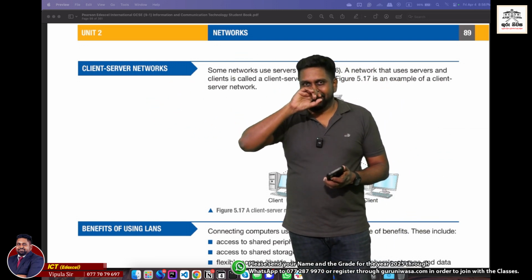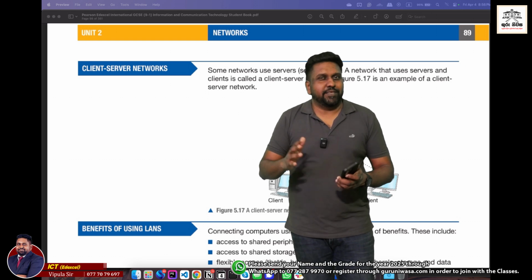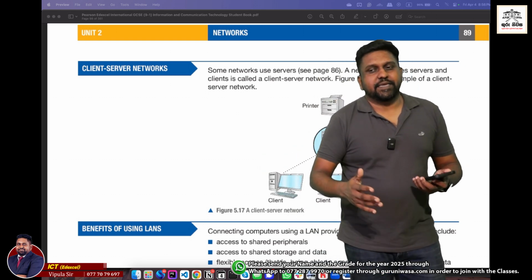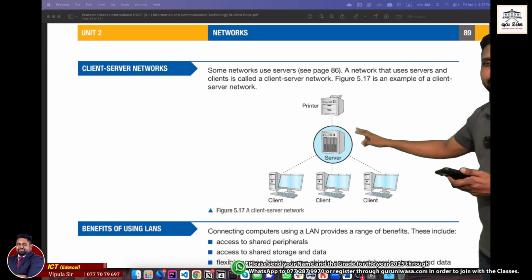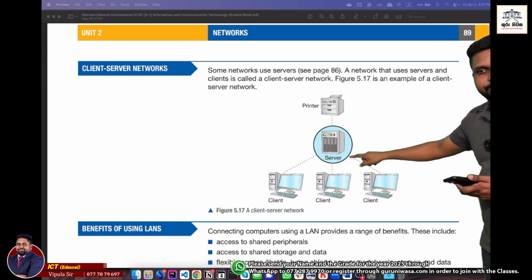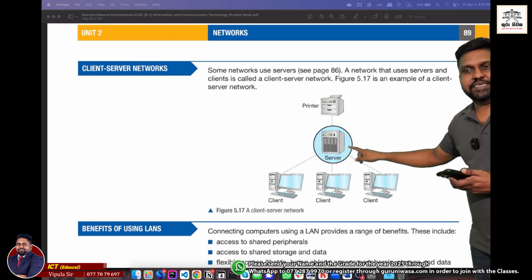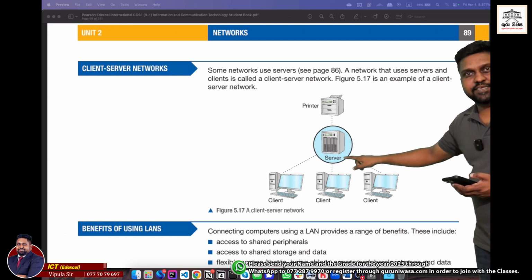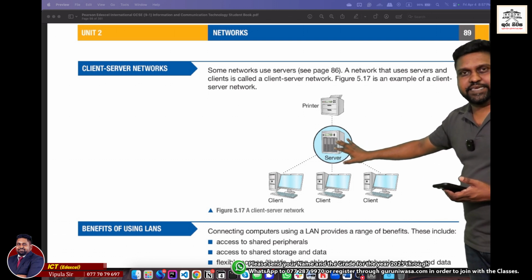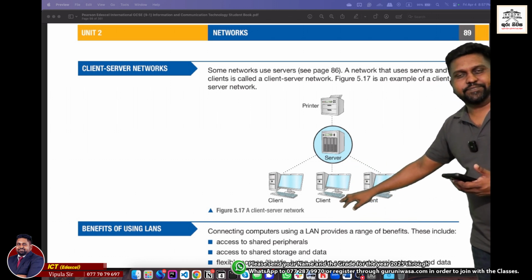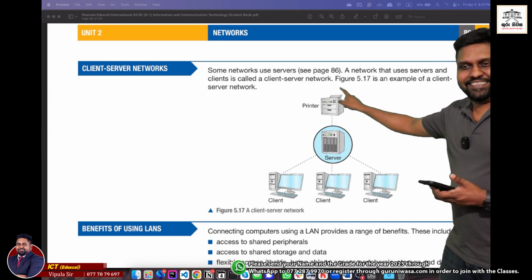Okay, so now when you think about it, all of this communication that we do is basically following the same concept. We have a server and we have our machines. Whenever we connect to the server, the server performs some sort of activity and we get the details back again.